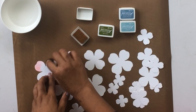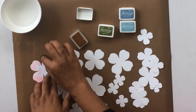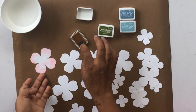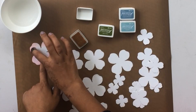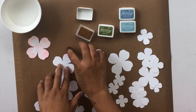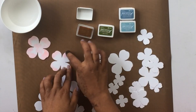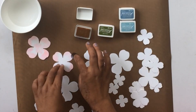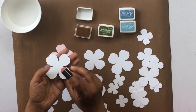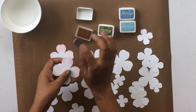These are permanent, water-resistant and heat-resistant inks so the color will not fade away. You can see I'm not being too particular about adding color because once we shape these flowers it won't really matter, but I'm going in with a very light hand using a sponge dauber to add color to the edges. I'm using the pink color called Pink Peony, adding a little to the center as well.